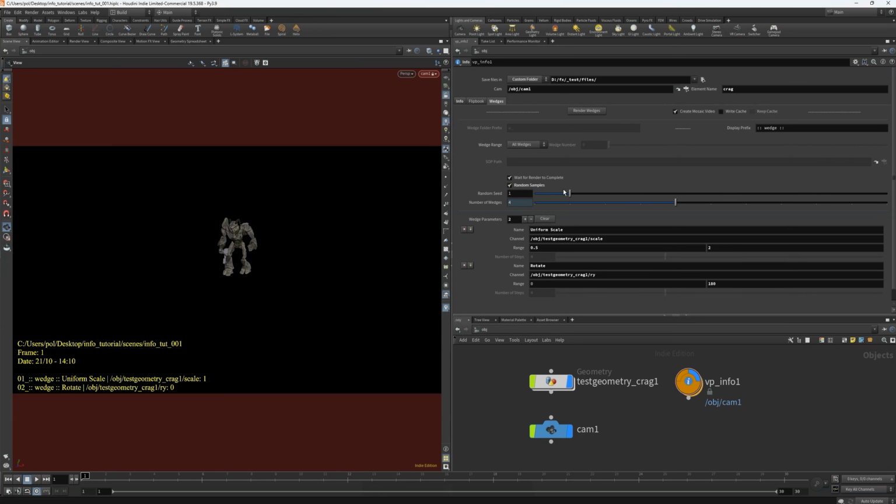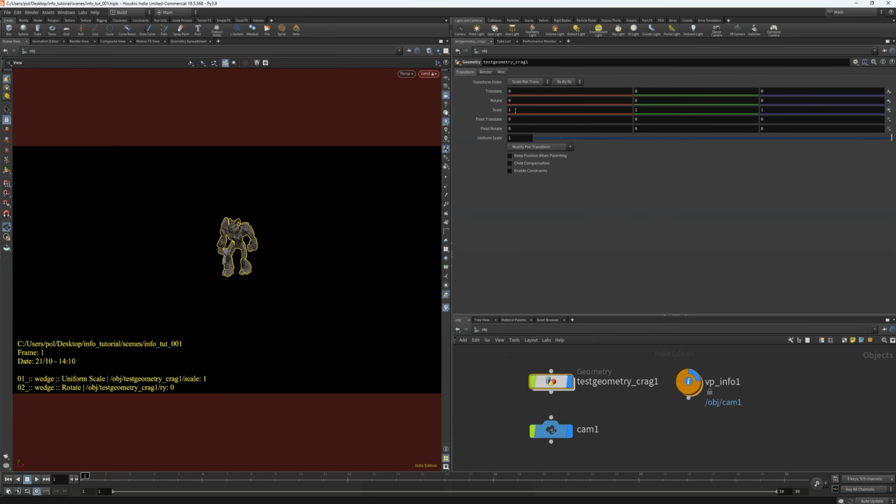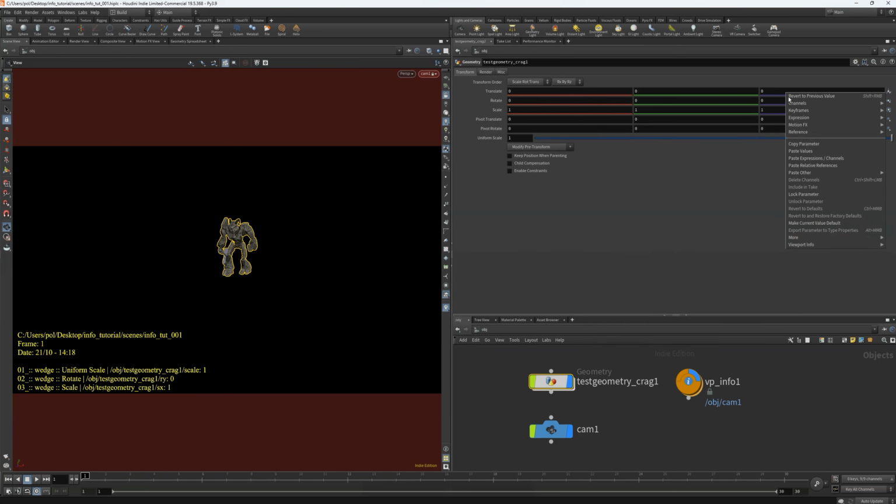Once you switch to random samples, you can change the random shift if you want to get different values between the first and the last value of each parameter. And you can also add more parameters here and no error will pop up. I'm going to add a lot of parameters because I want to show you I can remove them as well from the wedges.